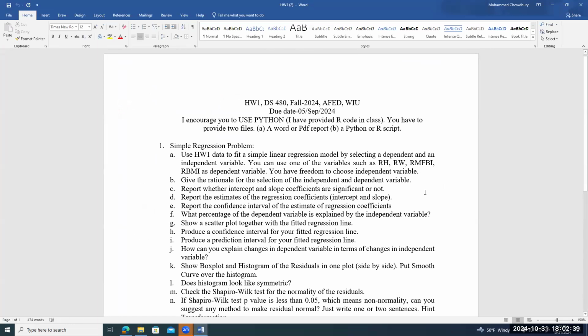I'm going through all the 6 homeworks and telling you what type of question you might get in your conceptual exam. The exam will be in class. There will be 20 questions. You have to write 1 to 2 and up to 3 sentences for each of the questions. So first homework, I discuss simple and multiple linear regressions. In simple and multiple linear regressions, what are the important topics that can appear in the exam?